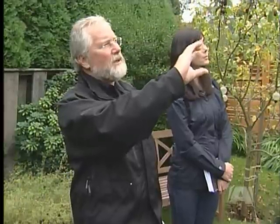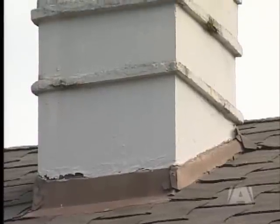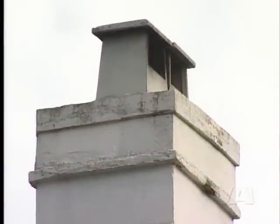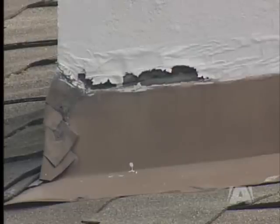One of the tell-tale signs is when you see shingles curling up — that's usually a signal to have your roof replaced. It's also important to check your chimney every year. That's a real key safety item for every house that has a fireplace. You've got to check it every single year to make sure there's no creosote buildup inside the chimney, and that the outside flashing is in good shape so that you're preventing water damage to the roof framing system.